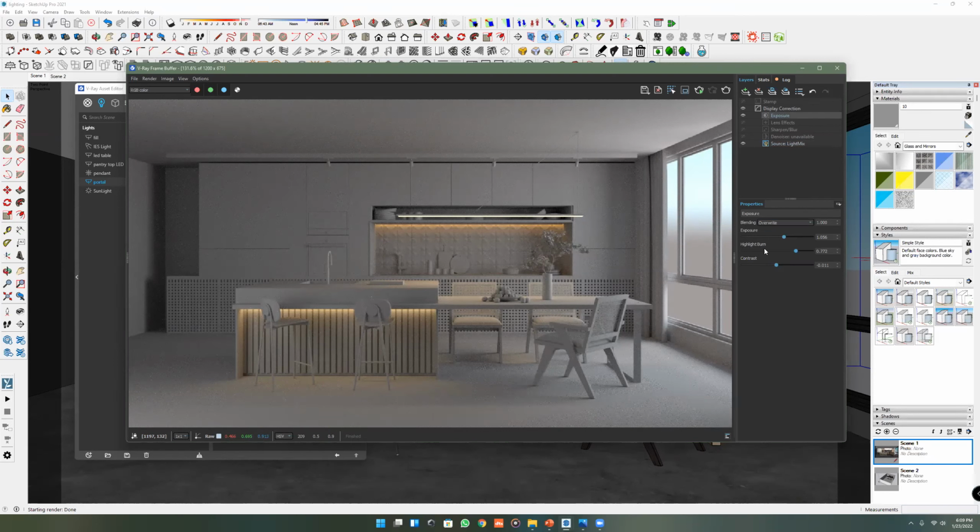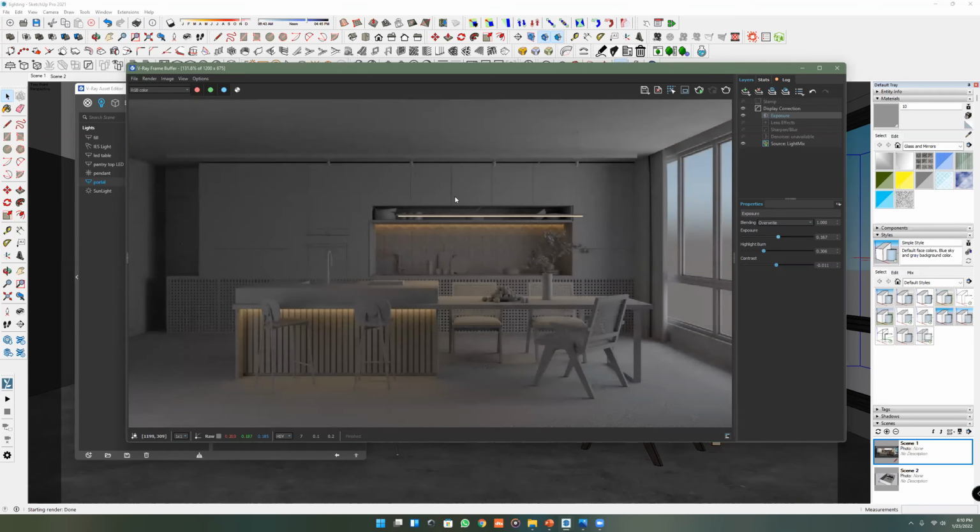Now this highlight burn is a messy thing. It always messes up the entire scene. See, when I increase the highlight burn, the environment or the sky gets too bright, and it's going to spoil the entire view. It's going to make it difficult visually when looking at the picture. So we don't want higher highlight burns. So what happens when you use this exposure to increase your overall brightness?